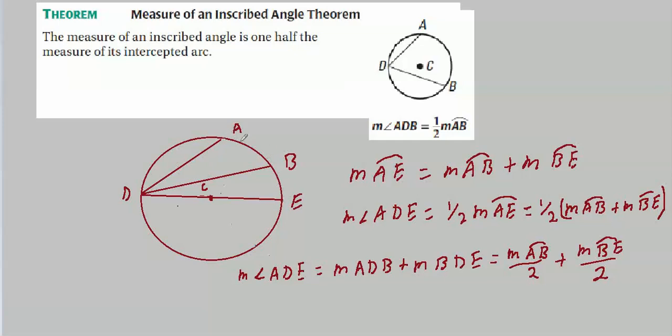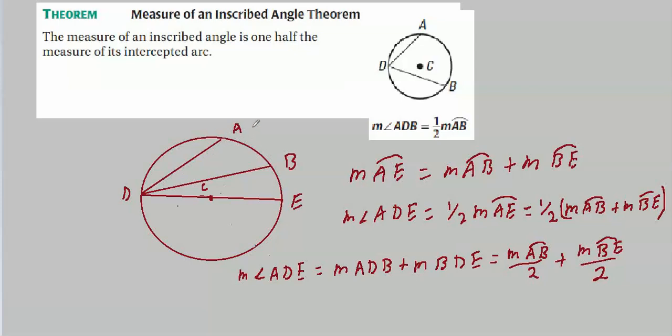We need to show that ADB is half of AB. But we're getting there. We can easily see that this whole thing is double the small one. We just have to break them up. And when we use our angle addition postulates, we can throw out this part and end up showing that half of this small angle is equal to the measure of arc AB.